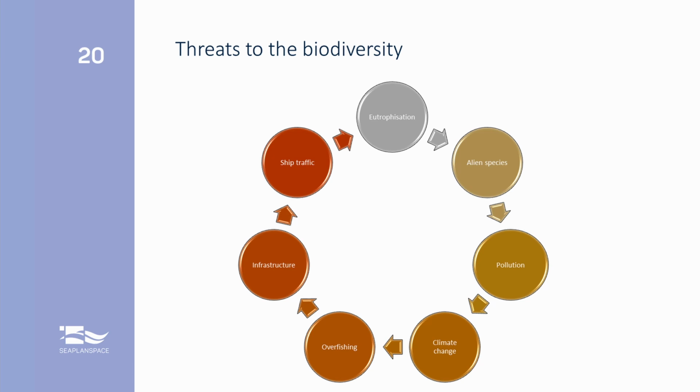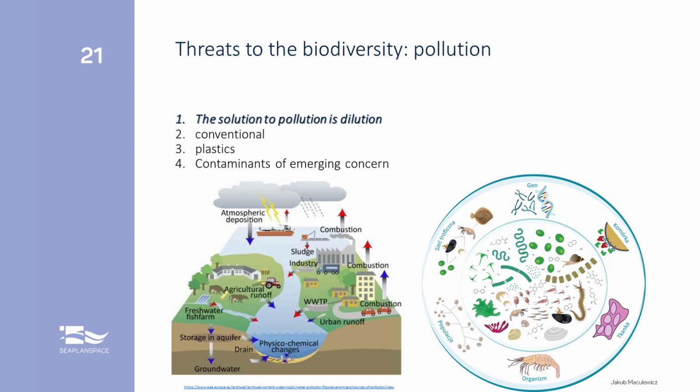You can see on these pictures that those are threats which are occurring not only at the local Baltic Sea level, but most of them are globally recognized threats to the entire ocean biodiversity. As I mentioned, pollution in earlier days seemed to be a very big problem, not only for the Baltic Sea but for the global ocean, as the attitude was that the solution to pollution is dilution, so we can pretty much dump everything into the sea. It's so big that it will take everything and it will disappear, and we don't have to worry about that. So there were various ways of doing that.